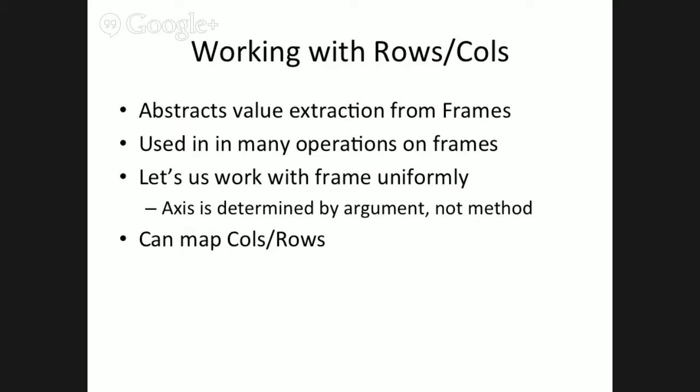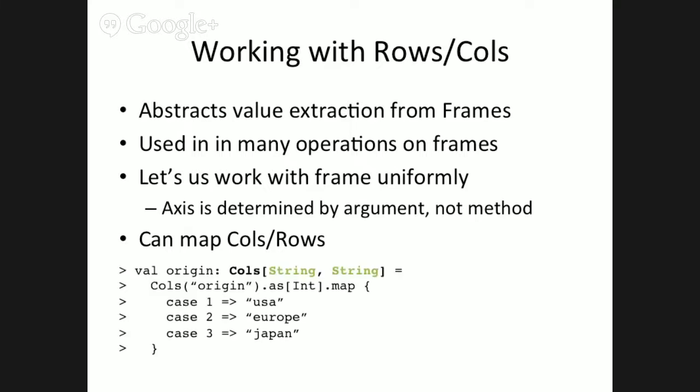And so cols and rows are more than just having an add method on them. You can also map them, for instance. Here we have our cols. We're saying an origin field in our CSV. You want to get that as an int because it's just number 1, 2, or 3, and these correspond to some region where they're made. So in this case, we're basically just turning them into strings. If it's a 1, it's USA. If it's 2, it's Europe. If it's 3, it's Japan. You can see the result type of this col is now a string. So when you extract this, we actually get it as a string. It'll do the mapping as it pulls the values out.